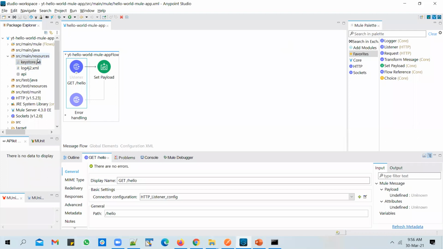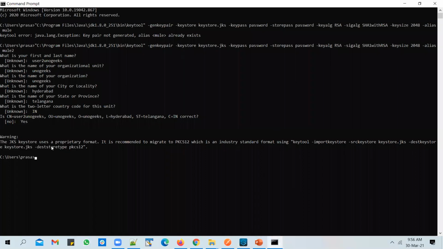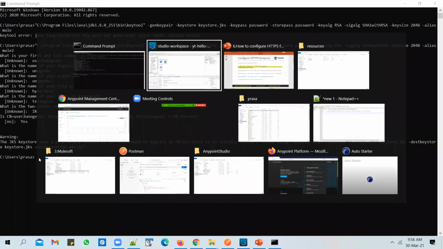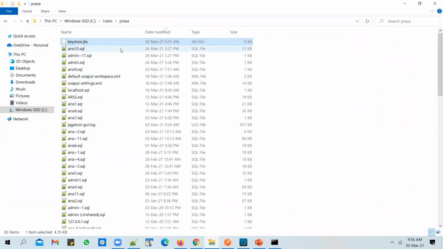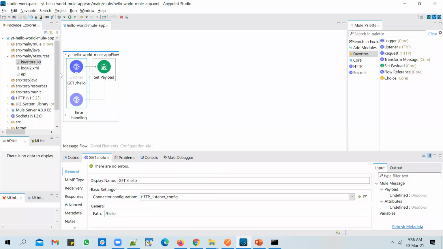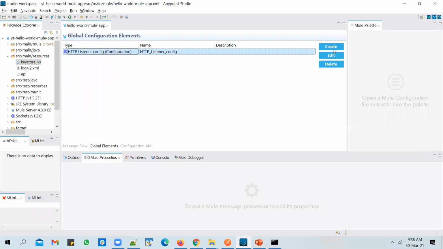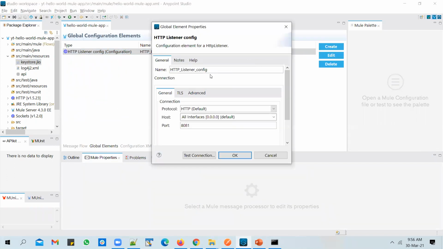There is one more step that we have to do, which we missed. So we generated a keystore here. So we generated this keystore.jks file, and it is sitting in this directory. So we need to copy it from there, and we need to upload it to a resources directory in the Mule application. So I've done that. I've copied this keystore.jks file that is generated today, in fact, a while ago, and I have uploaded it to this main resources folder. And after we do that, if you go ahead and test the connection, you should see that it's working fine. Yeah, edit the connection.